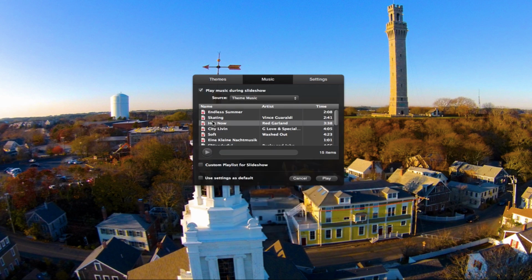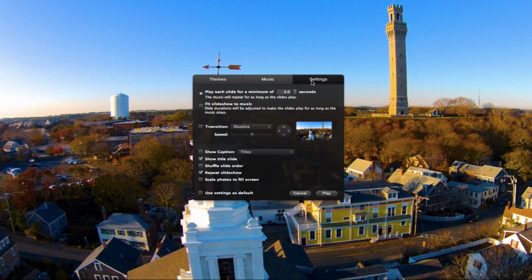I can't actually play this for you because this class will be tagged for copyright infringement. You can also go here into settings and tell it exactly how long you want each slide to play for, or you can tell it to fit the slideshow to the music. A lot of times I find that to be better. You can choose what kind of transitions to use.